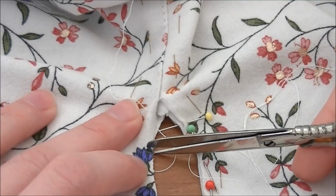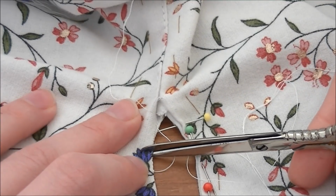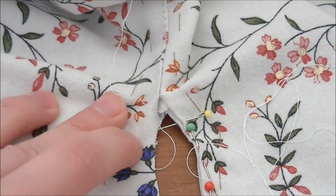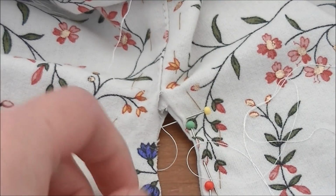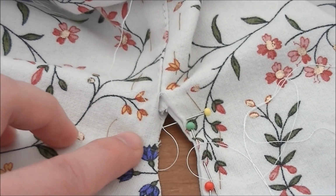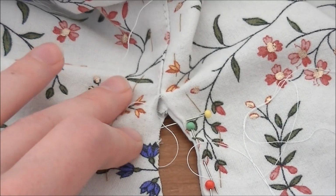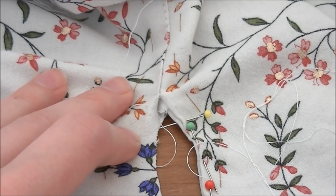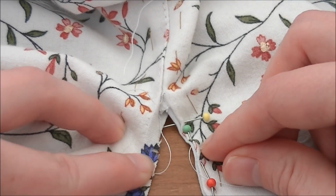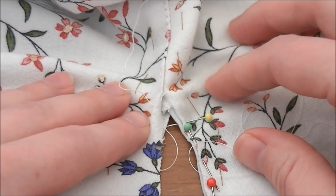Right here where it's angling, there needs to be a little cut, not quite to the point where you wrap it around, but there needs to be this little cut to ease the tension of the seam allowance. I used to just ignore that when sewing. That was the worst mistake, one of the worst mistakes I've ever made. And yeah, with this little cut it can ease around the bend way more easily.